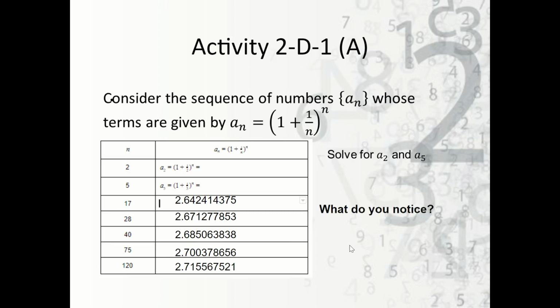Now, what pattern do we notice? Well, we should notice that we started out and we're making 0.03 jump. Now we're making 0.1 jump. Then we're making a 0.1 jump again about, and each time our jump is getting smaller and smaller. So that means we're approaching some kind of number. So we're approaching some kind of limit at some point. So then there's a certain number that our number sequence is approaching. We don't know what it is yet, but there's some number that we're getting really close to.